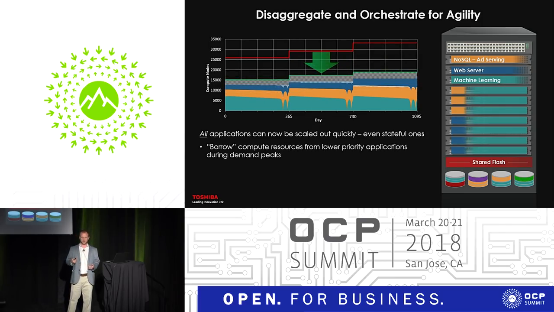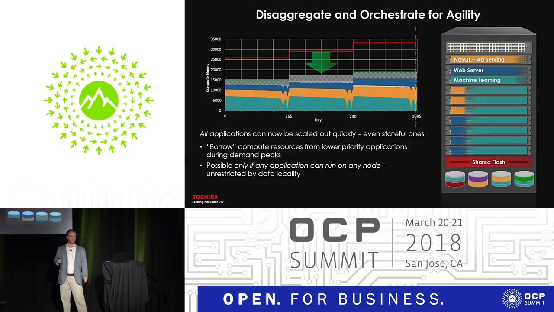The other thing that's possible is, you have these peak times, and during peak times, the high priority applications, like selling stuff, can steal from the low priority batch applications, like the machine learning algorithm that the machine learning team is working on. If one day they do a little more work, and then on Black Friday they do a little less, that's okay. There's no time criticality necessarily, versus the amount of work that needs to get done over time. What you see here in this little animation is the theft of the workload for those peak periods, and they're basically borrowing that compute power. By doing that, you see about another 20% reduction in overall compute node needs.